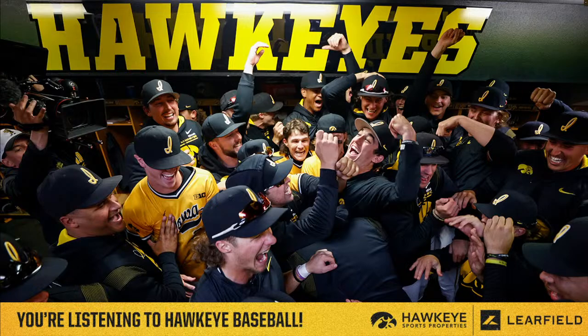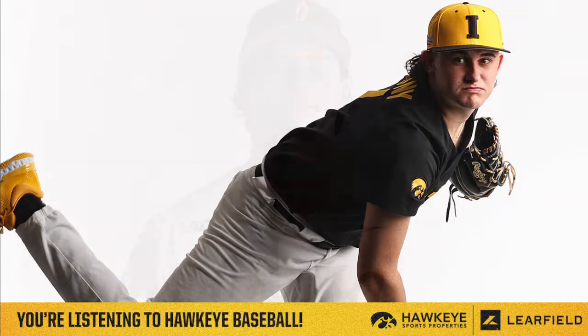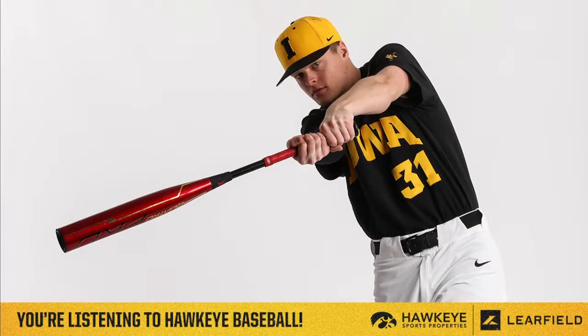Six RBIs. 1-0 pitch, way outside. Christensen reaches across his body to stop it. 2-0. This doesn't feel like a day Loras is going to hit a bunch of home runs. So they're going to have to string together hits like this, maybe get a little help here and there. But Chas is going to need to buckle down. Wheatley ready with the 2-0. Here it comes. Breaking ball, missing the zone, low and outside. 3-0. Good job from Church there to hold up. Again, the pitch looked good, and he recognized the spin and laid off of it. Otherwise, he's going to swing right over the top of that one.